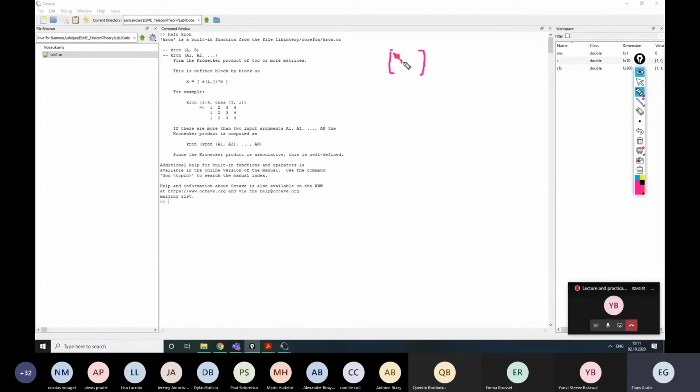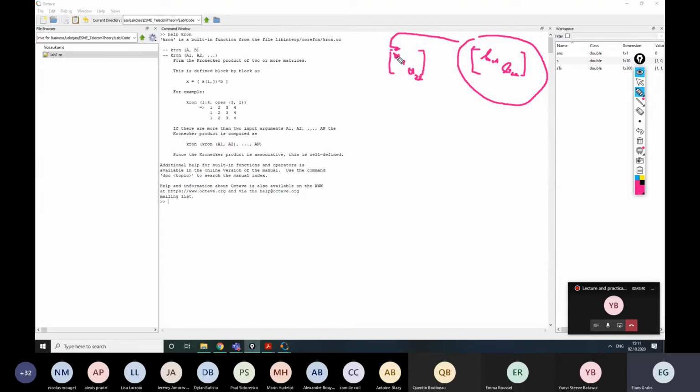A11 and up to A22, and matrix B. Then calculating the Kronecker multiplication between those two matrices would take this matrix B and put it instead of each element of matrix A and multiply it with this element.